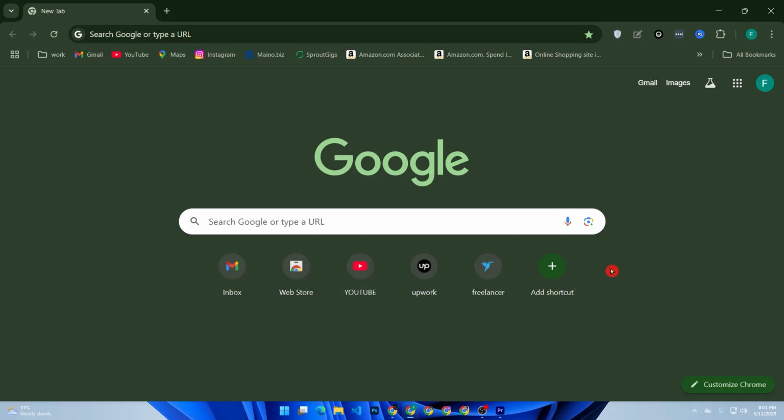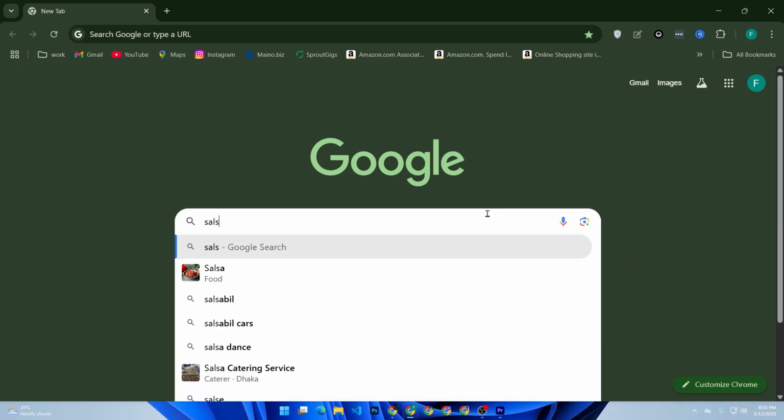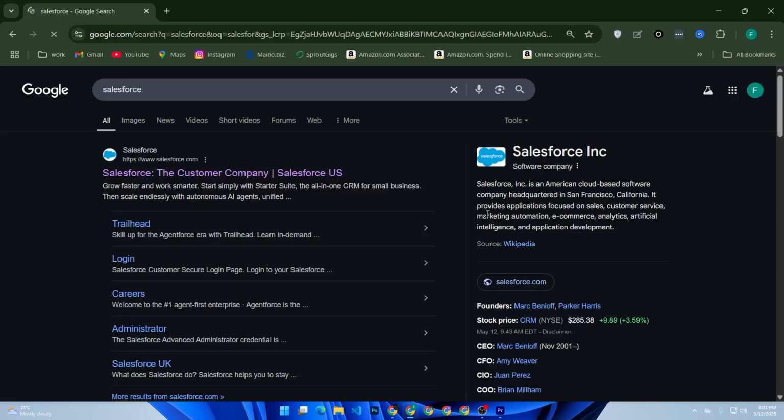Now, what is Salesforce? Salesforce is one of the world's most popular CRMs, or customer relationship management systems.